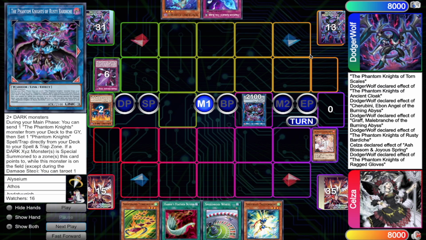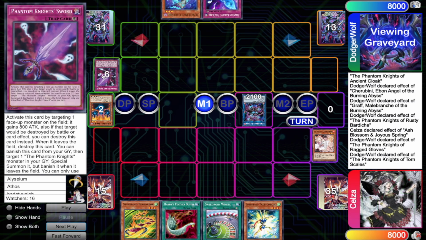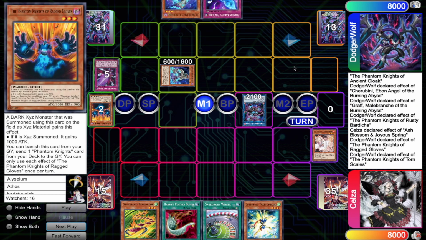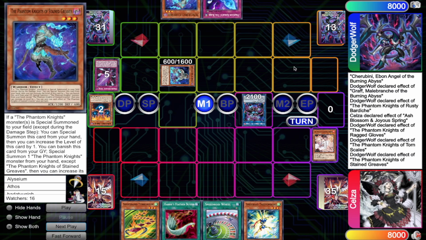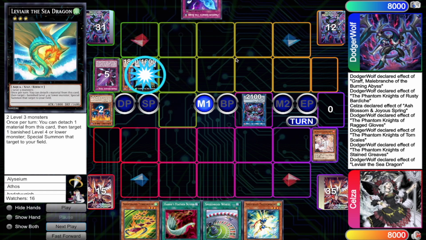Ash is not really good against his deck because this deck just has so much. So now he uses the effect of not Break Sword. He uses the effect of the Torn Scales in the graveyard to special summon itself after he banished the Ragged Gloves. And now he's going to use the effect of Stain Greaves to special summon itself from the hand. I think he goes for Legionnaire, maybe? Legionnaire, yep. Legionnaire, or Leviair.